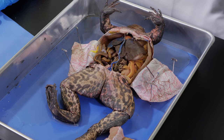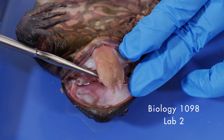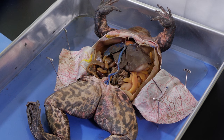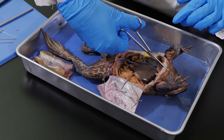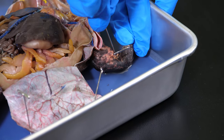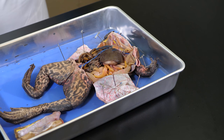Now we will trace the path of the frog's digestive system. In our previous lab, we looked at the mouth, which is the organ at the beginning of the digestive system. The frog uses its sticky tongue to snatch its prey and pull it into its mouth. In the mouth, food is mixed with saliva to begin chemical digestion. Food passes from the mouth into the esophagus. To see the esophagus, we need to cut away some more muscle tissue. We will start at the anterior transverse incision and make a medial incision along the axis, up toward the mouth. When we make this incision, we will be cutting through more of the frog's sternum. At this point, we need to pin down the forelegs to keep them out of the way and open up the body cavity so we can better see the internal organs.